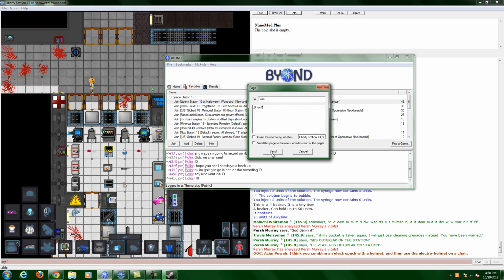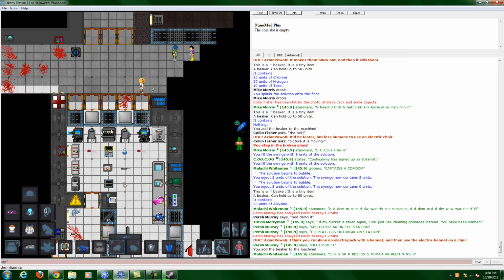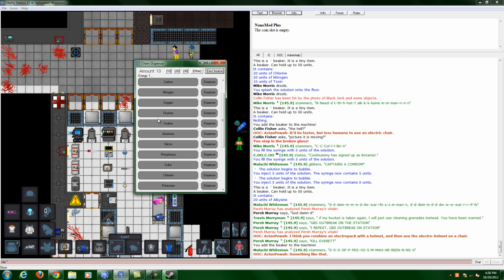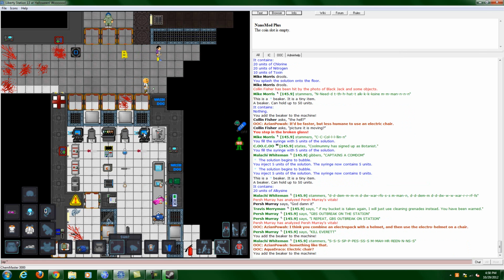See if I can get Folia to join. She gives me the precious backups I need. So in my mind, if I do this again, I'll get 40 units. I don't think I can do it again. I don't think I have enough space. You know what? I'm just gonna make it here.